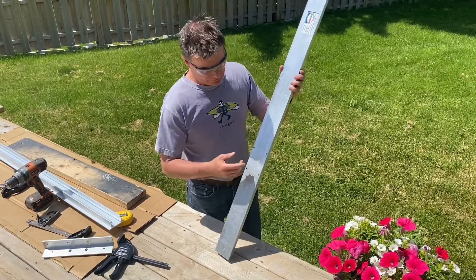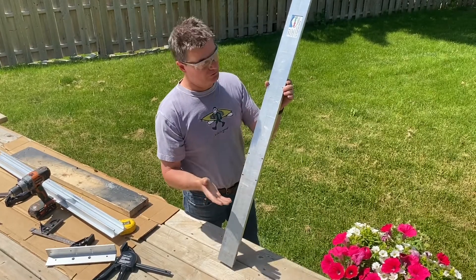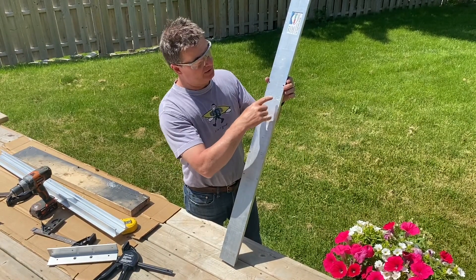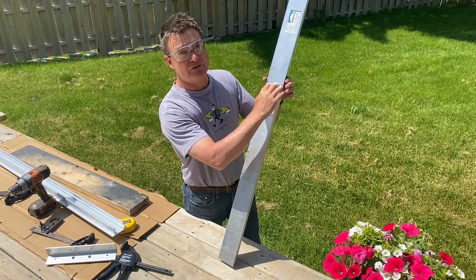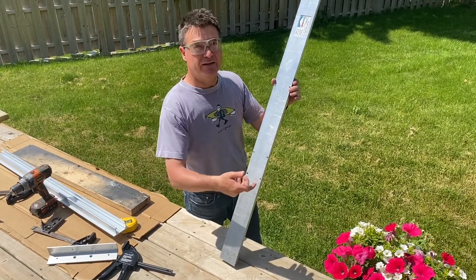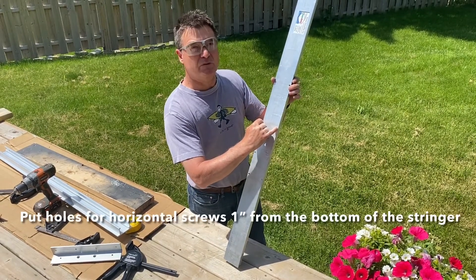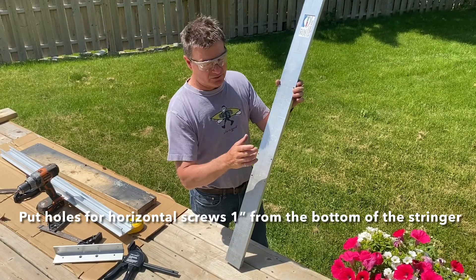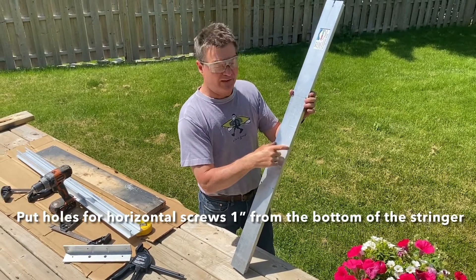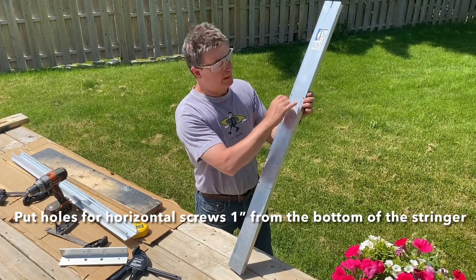The support holes are the ones below — for the horizontal screws below the mounting angle. These go into the stringer: one goes to the top of your dock and the other goes into the bottom of your stringer, the supporting beam underneath the front of your dock. I prefer to move the holes down to where they hit the lower part of your stringer — measure down, take about three-quarters of the height, and put them in there. That's also where you'll be putting shims.